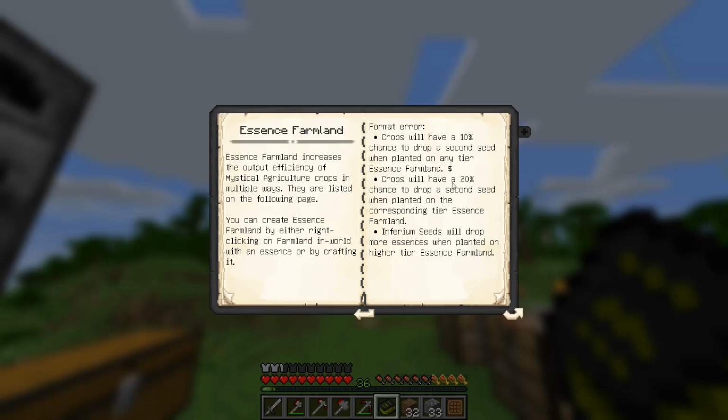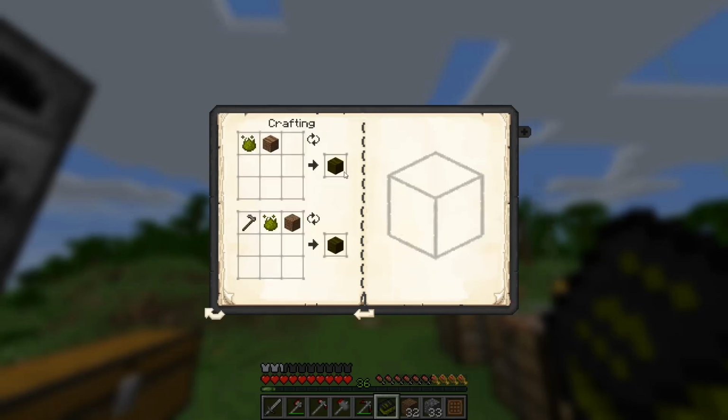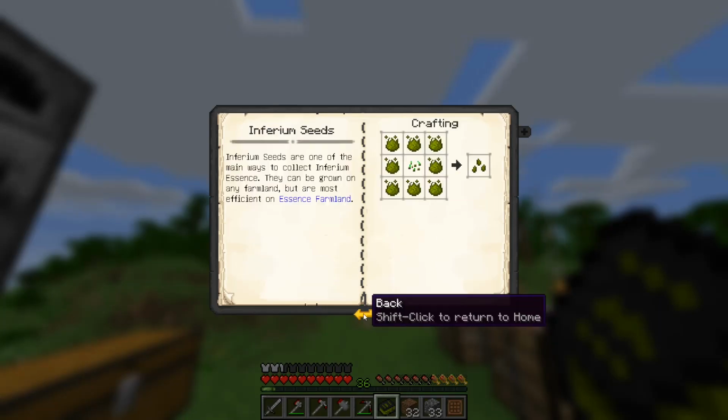Crops will have a 20% chance to drop a second seed when planted in the corresponding tier essence farmland. So there's different tiers of farmland. And Inferium seeds will drop more essences when planted on higher tier. Oh, okay. So get the best farmland you can. Okay, that's easy.